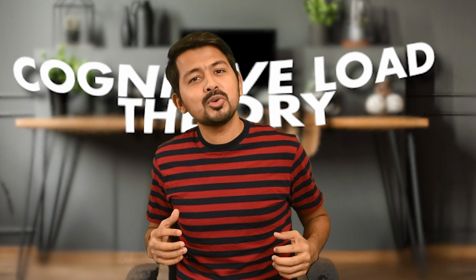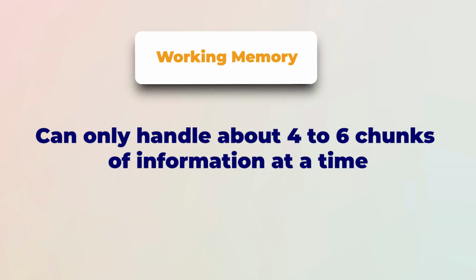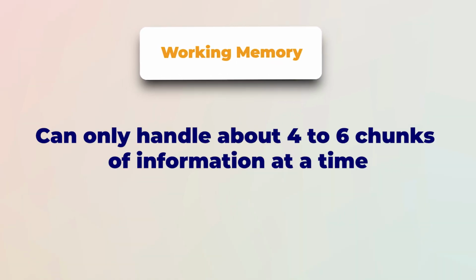According to the cognitive load theory, your working memory can only handle about 4 to 6 chunks of information at a time, and it can only hold them for about 15 to 30 seconds. Anything beyond that will either be forgotten or transferred to your long-term memory, which is a part of your brain that stores information for a long period of time.